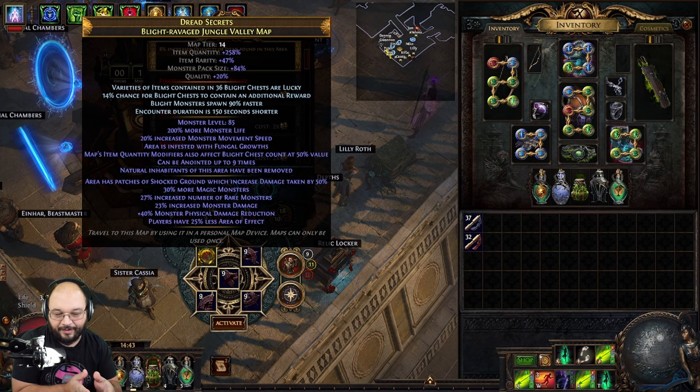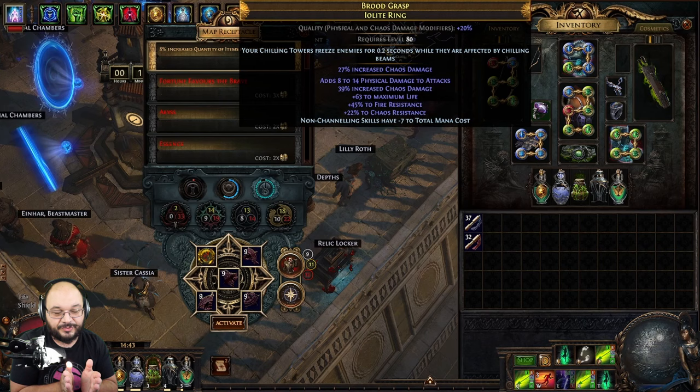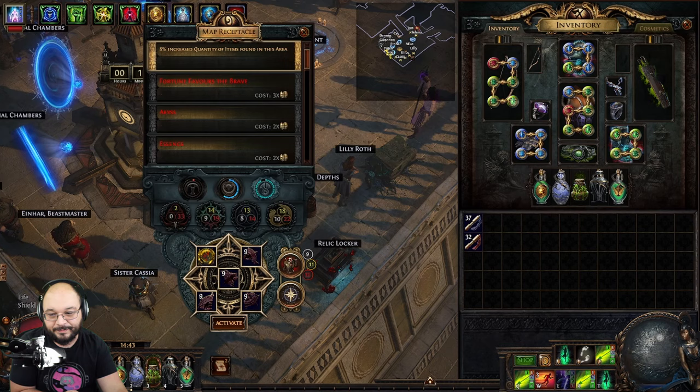The Ring Anoint that we're going to be using is Chilling Towers Freeze. This is a silver opalescent oil. This one is still really, really strong and really, really good. The only way that this is bad is if the Blight lane is immune to freeze towers. And the only other way this is bad is if the Blight map itself has monsters' movement speed cannot go below base value.